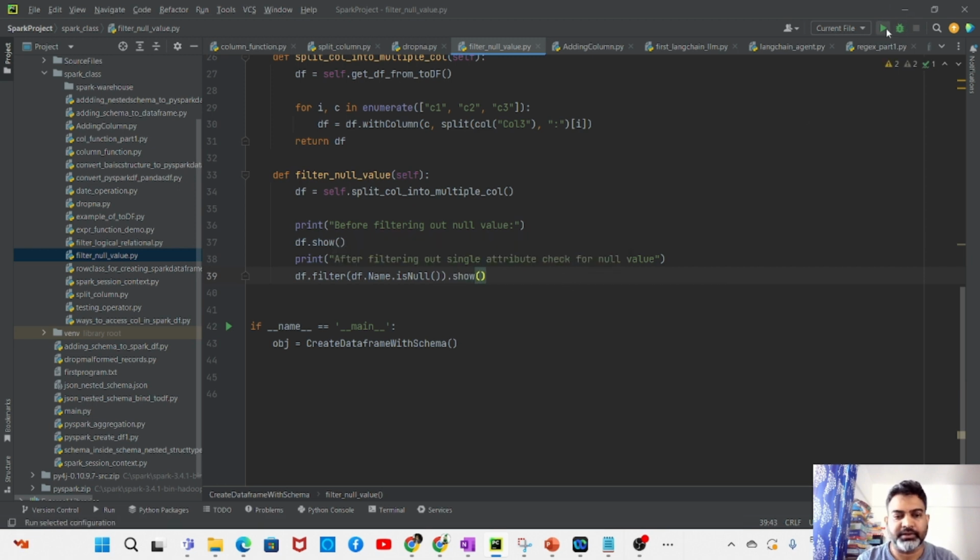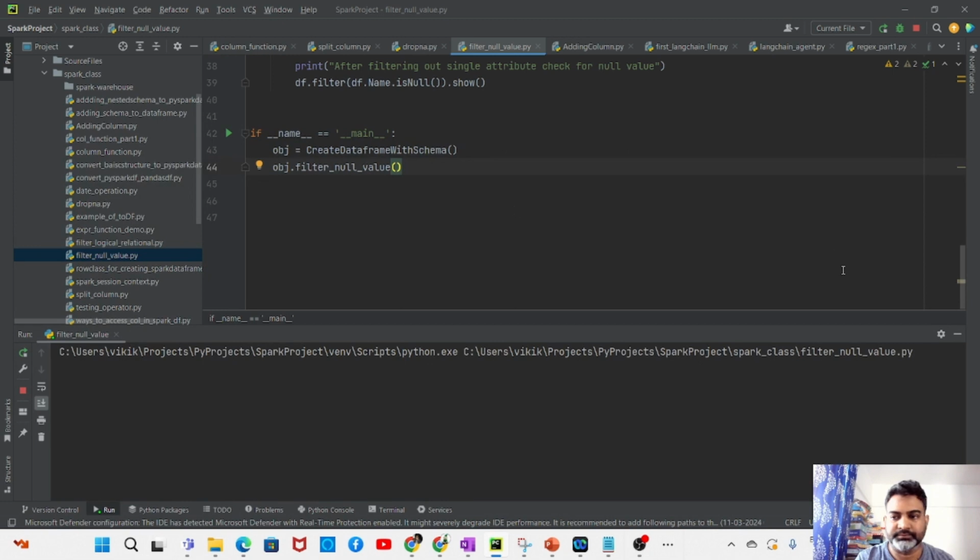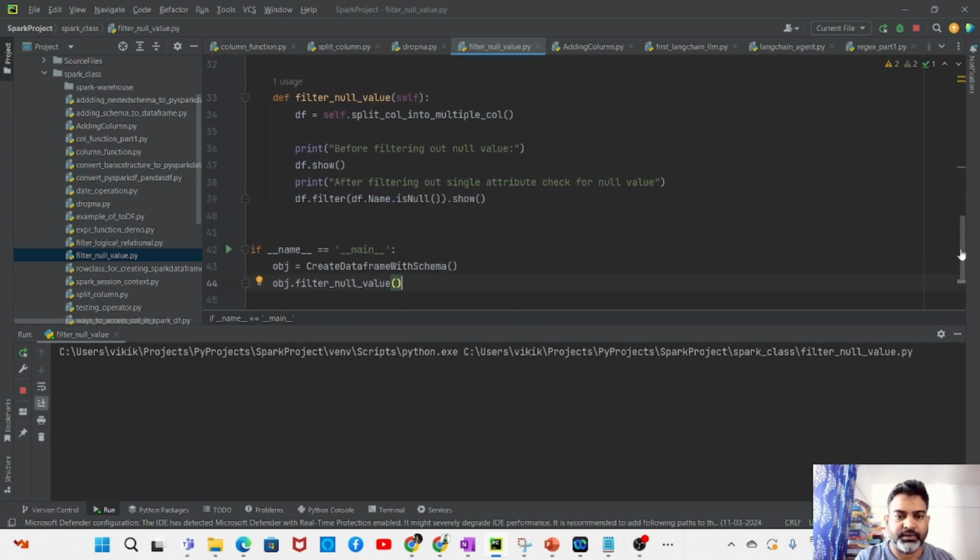Now I need to call this method as well, so filter. So this is how we can do it. Let us wait to get the result on the output window. Df of name is null.